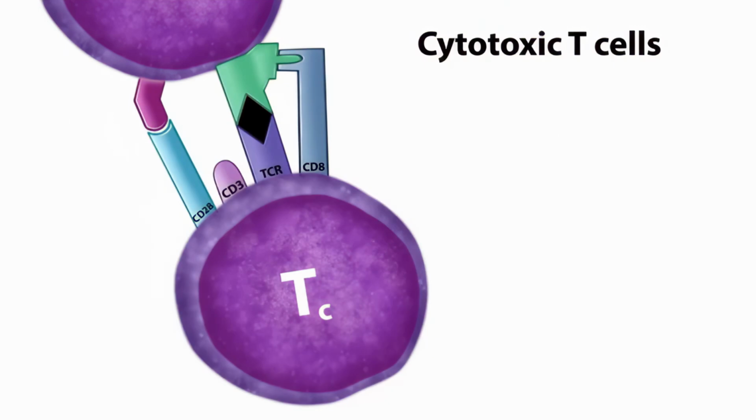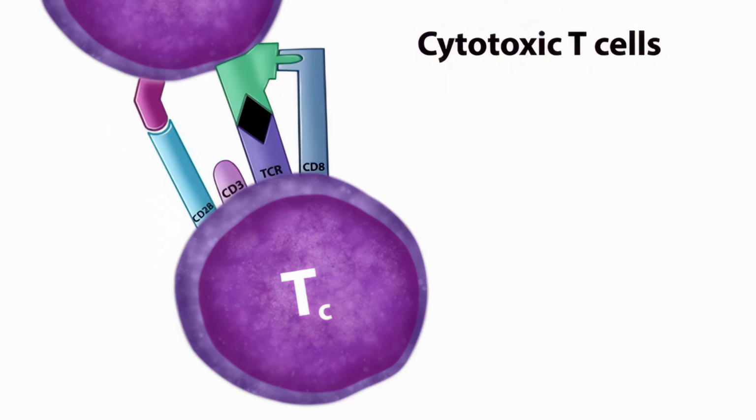Now what about the cytotoxic T cells? How do they get activated? Cytotoxic T cells are looking for virus-infected cells to kill, right? Or cancer cells. And these cytotoxic T cells have a T cell receptor, but instead of CD4, they have CD8, and that recognizes the TCR-CD8 complex. It recognizes an antigen presented on an MHC1 molecule. So CD8 recognizes MHC1. That's your first signal.